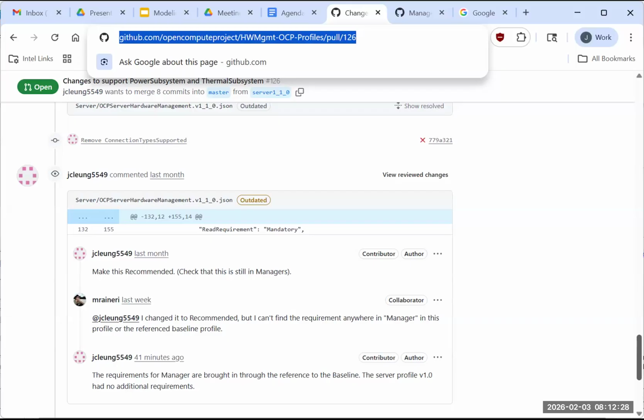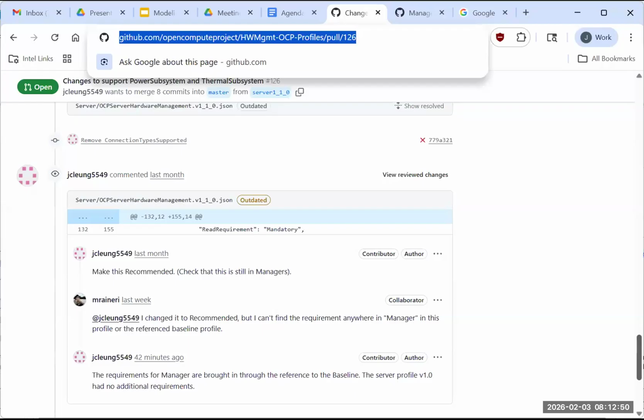I thought from a server perspective, there's a requirement for having remote console access. Yeah, there is. But in your previous change, you've made it if implemented on the computer system.